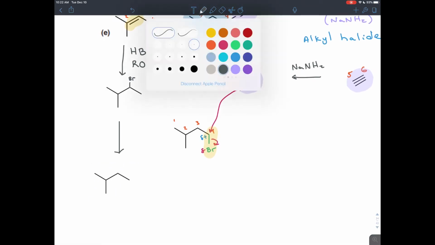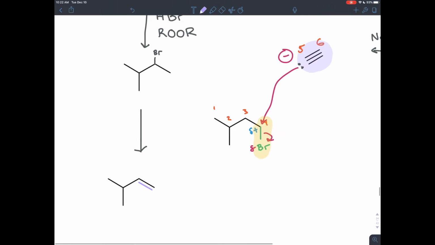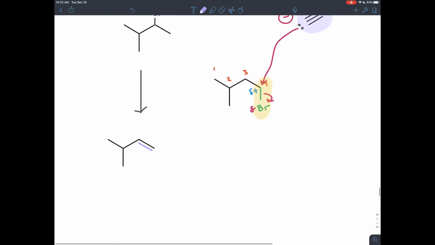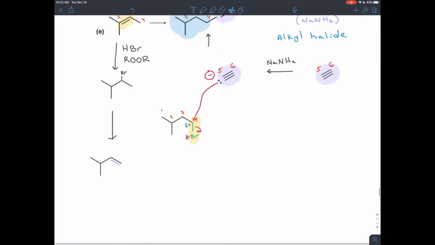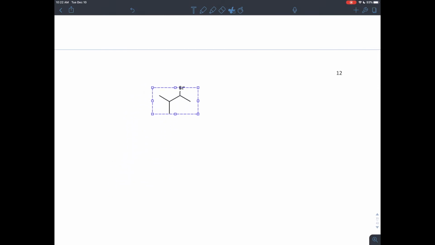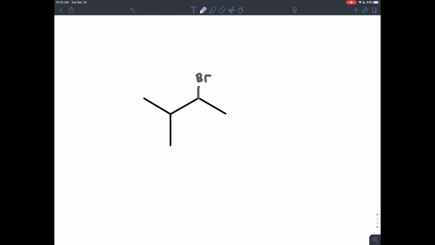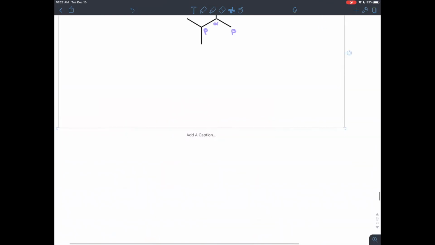So ultimately we want to create this double bond. Now that's clearly an elimination reaction, and so we know we're going to have to use a base. But if you look at your original molecule and think about it separately in the context of elimination, the carbon that has the bromine attached to it is the alpha carbon, and each of the carbons next to it are the beta carbons. When you do an elimination, you could form a pi bond to either of the beta carbons.